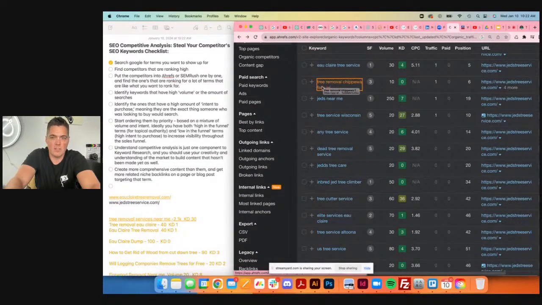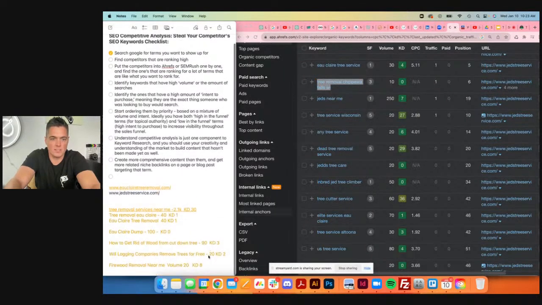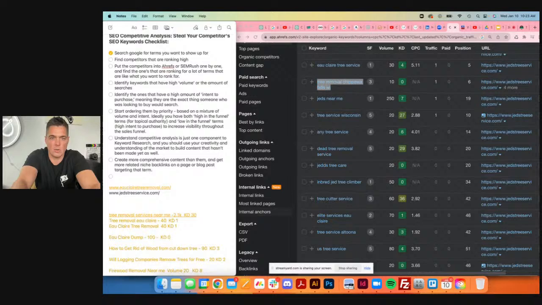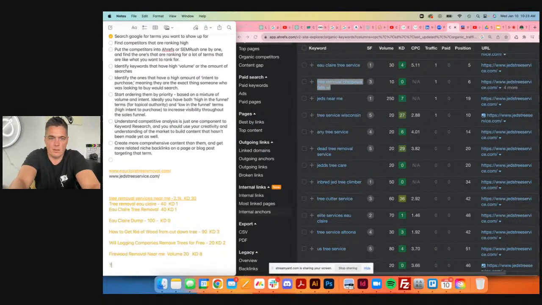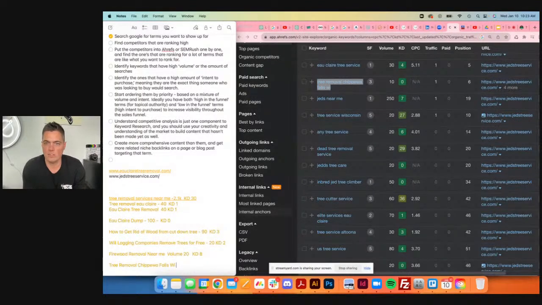Here's a good one. Even though it's 10, I'm going to grab it. Tree removal, Chippewa Falls, Wisconsin, because I think we want to do these location landing pages as well. I'm taking into consideration how far we want to go for service.